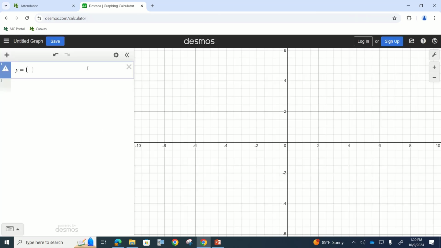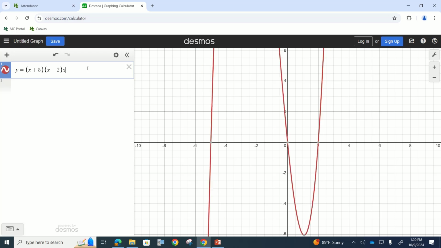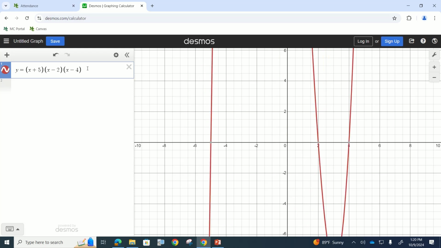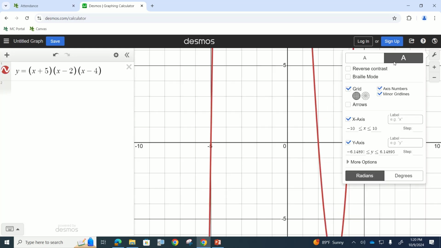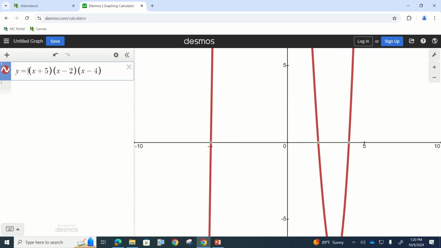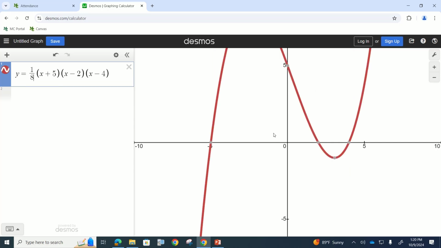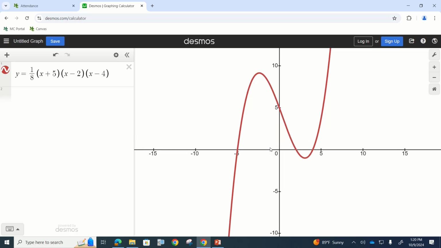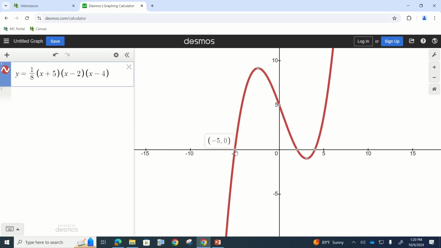So let's make up a polynomial. Like this nice red one. Make it a little shorter. And you can see where the roots are because the roots are just the x-intercepts of this curve. So where the red curve passes through the x-axis, I've got a root at x equals -5, x equals 2, and x equals 4.